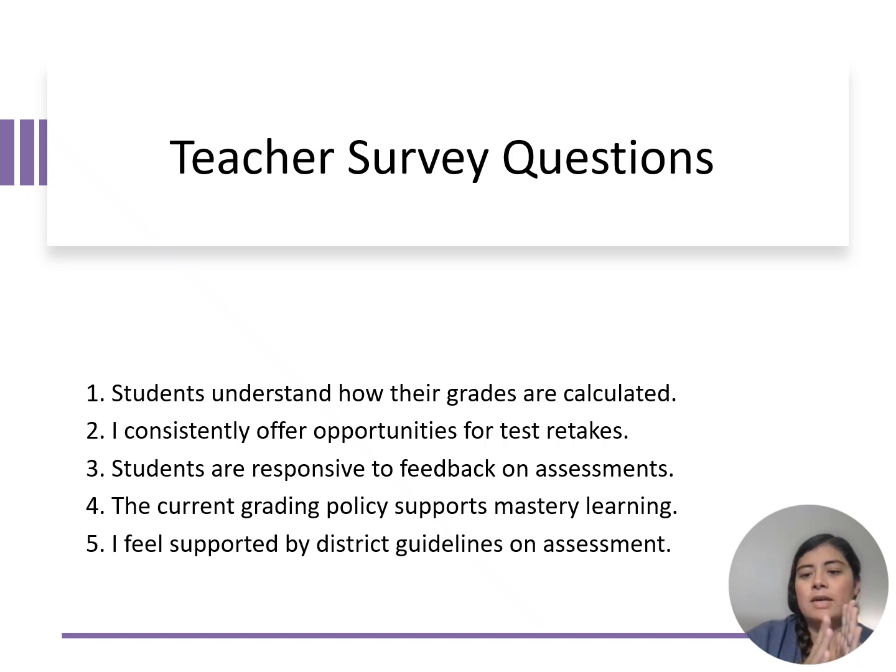So I would have that side-by-side complementary data and see if it was consistent or if they were both on different tracks. I also used a Likert scale for teacher surveys with the same 4 options: strongly agree, agree, disagree, or strongly disagree. And then I also left a comment box for teachers as well to give any additional feedback or input, or make any necessary clarifications on any of their answers.